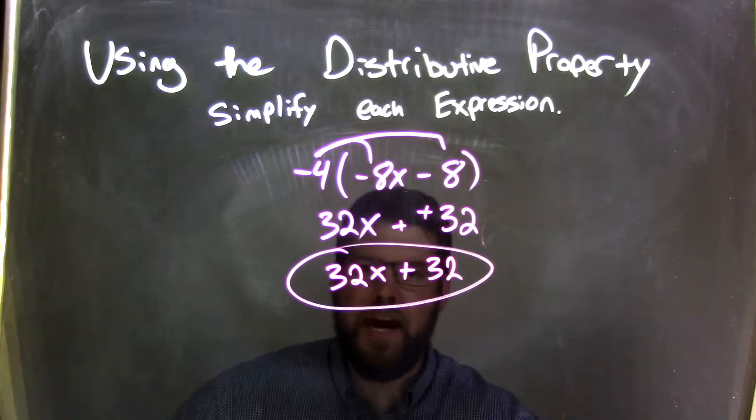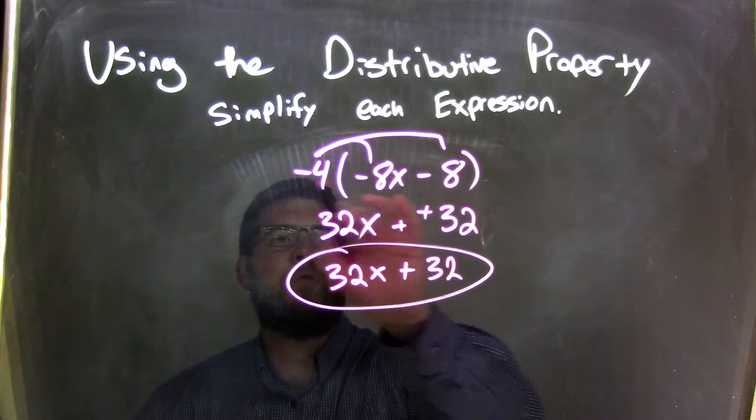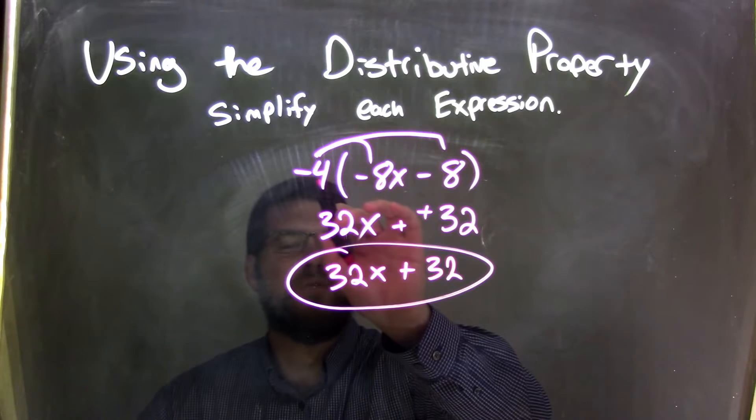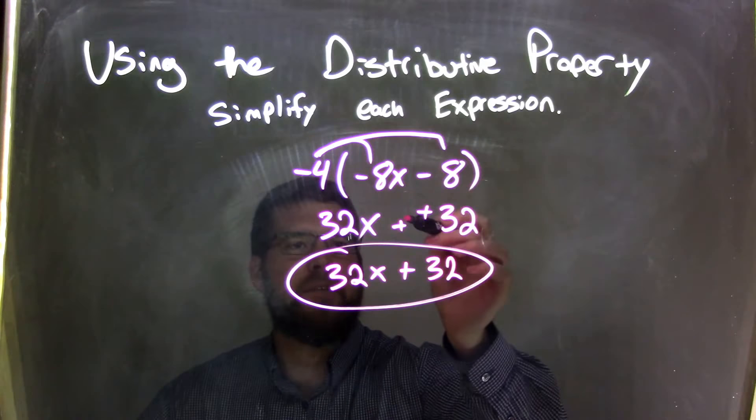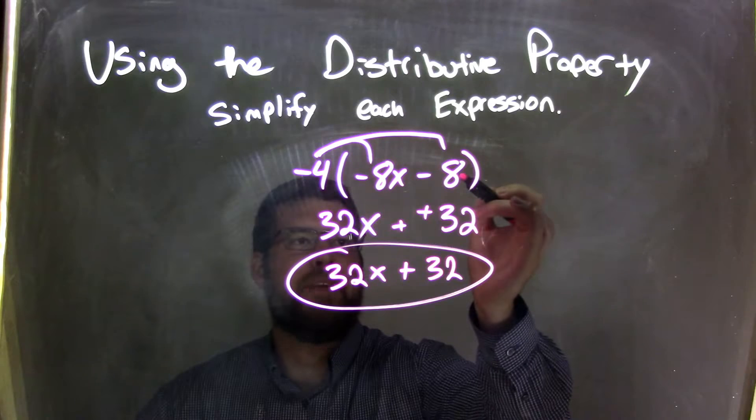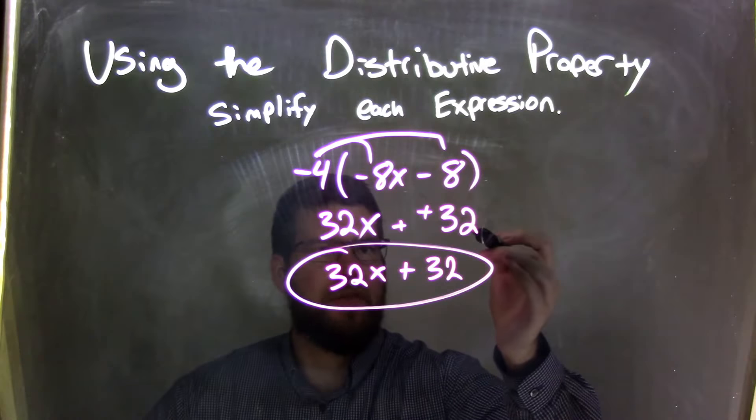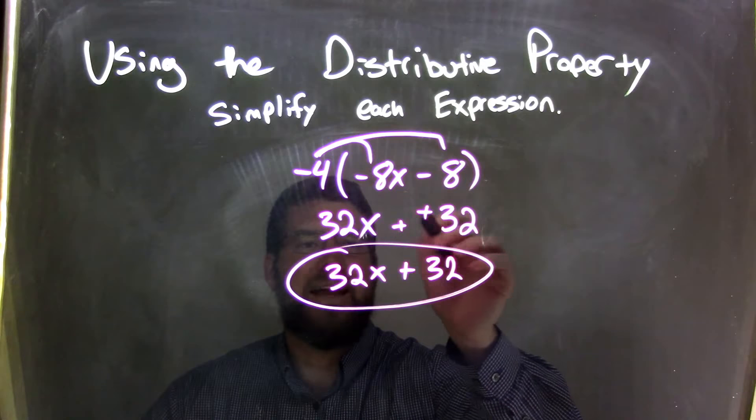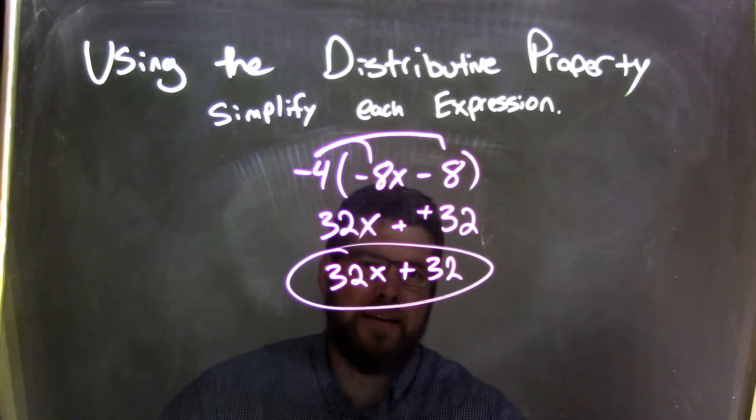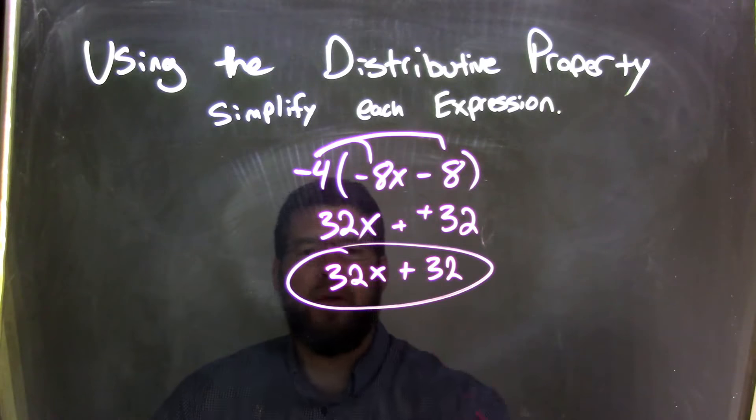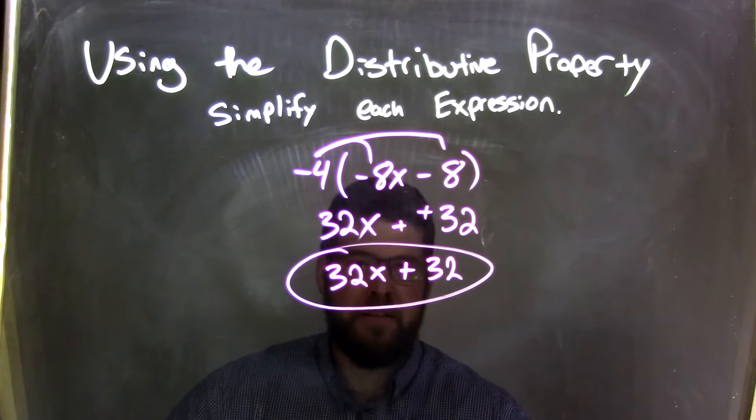Let's recap, and let's be careful with that x there. Negative 4 times negative 8x is a positive 32x. We need to distribute that negative 4. Brought down the minus sign. Negative 4 times 8 is a negative 32, not 32x, but negative 32. Two negatives made into a positive, or subtracting a negative is adding a positive. So we wrote it more cleanly to be 32x plus 32, which is our final answer.